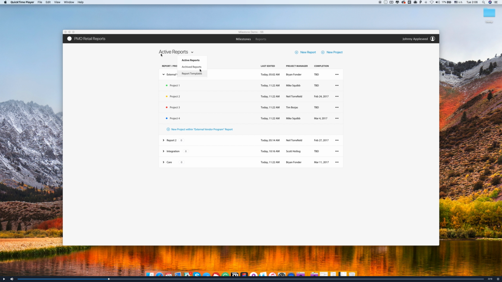The next thing I have to say is active report. I'm not very clear on what active means. Active report, is it reports that are currently being worked on? Is it reports that are available as far as like template? So I think we need to change the language here and do a full copy review to better suggest content that allows you to understand clearly what they're supposed to be doing and where they are in the app.